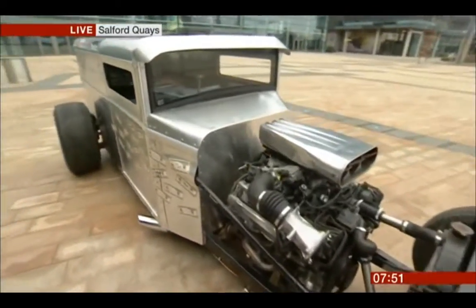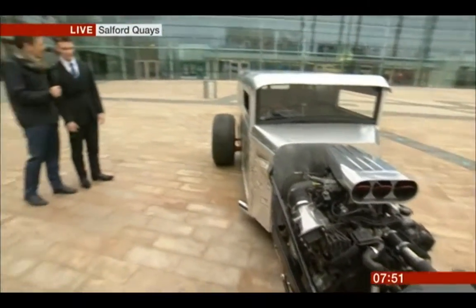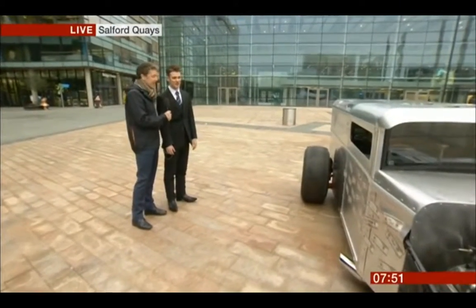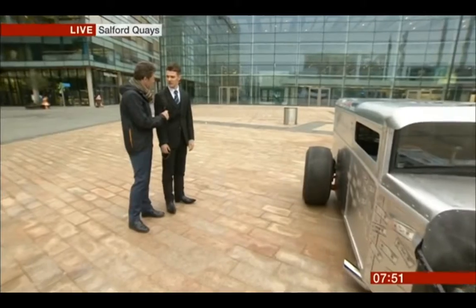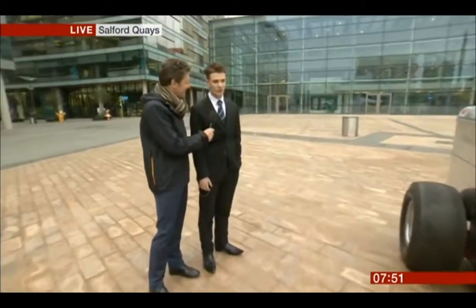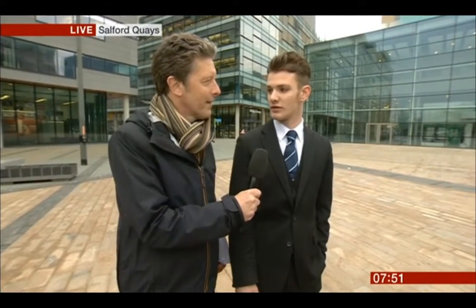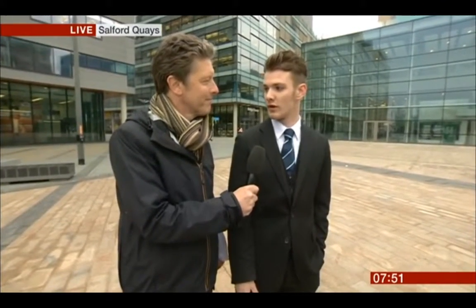We were just talking to your brother David there. Will David get to drive it? Yeah, there's no reason why not. We're planning that at all the hot rod shows this year we're going to take it, and if someone's disabled and wants to have a go, it's there for them to try. It's to prove to people that just because it's not out there commercially, why shouldn't they be able to try it here?